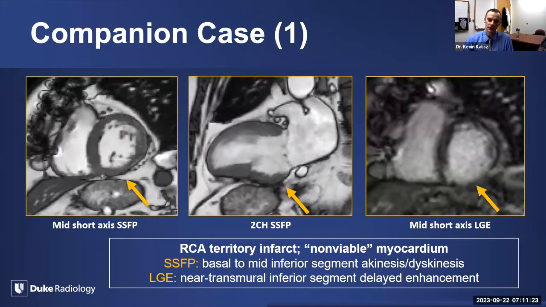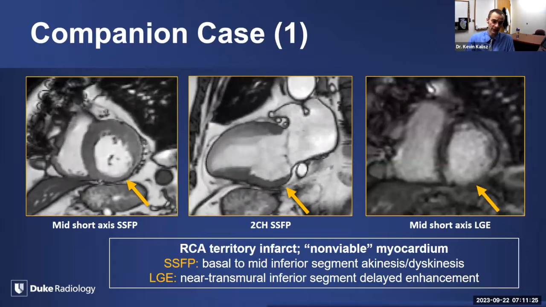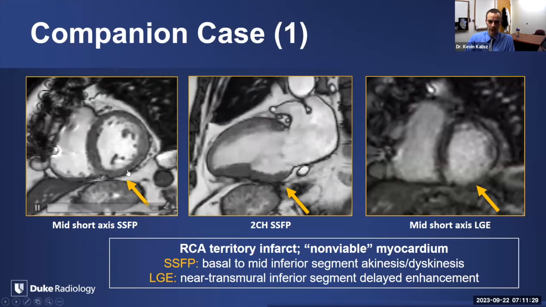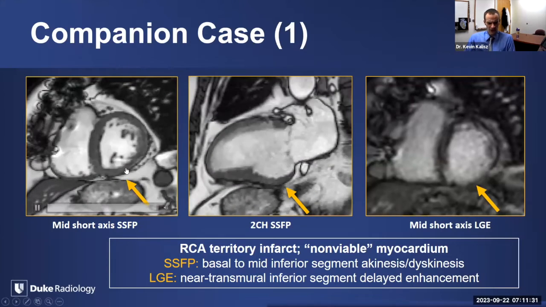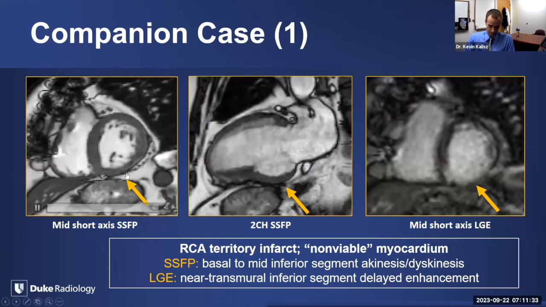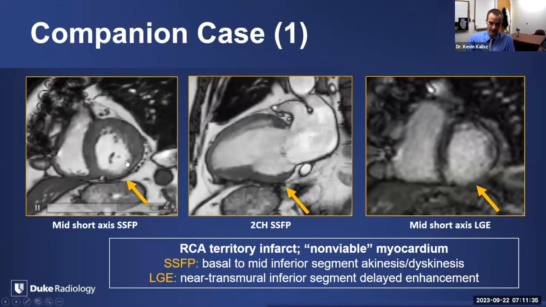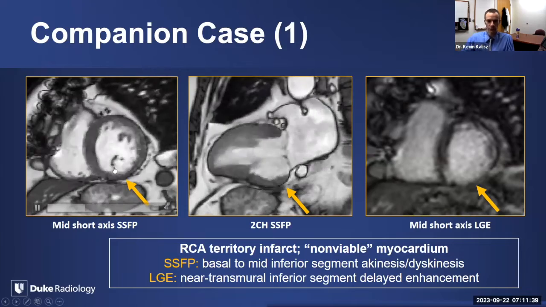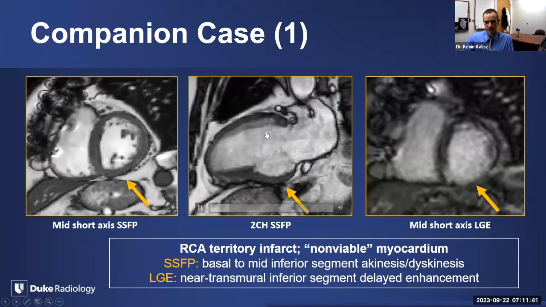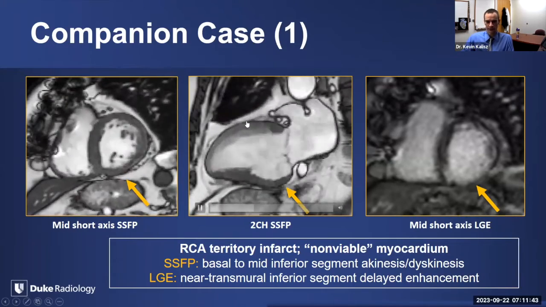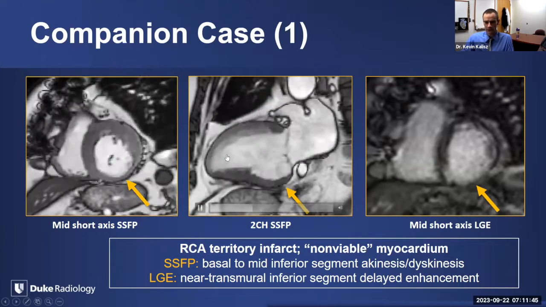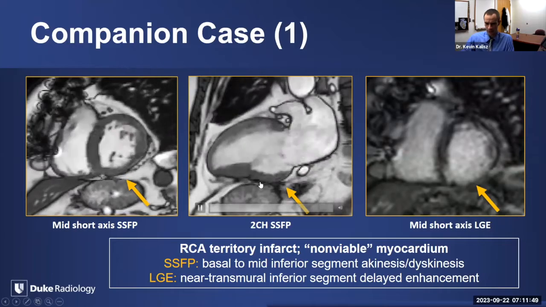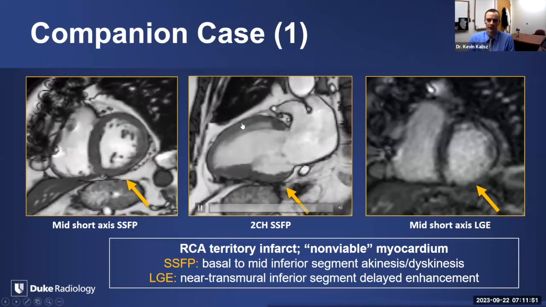A companion case here, I'll show a couple of companion cases. This patient has already had a prior sternotomy. In terms of a regional wall motion abnormality, this inferior wall here, arguably I would say is akinetic, possibly even dyskinetic, in the sense that while everything is contracting and moving in, this is just bulging out. I think you see this a little bit better here in the 2-chamber. We can see all the other walls are contracting relatively normally. Here, this is again not really thickening at all. If anything, it's bowing out as everything is moving back in.